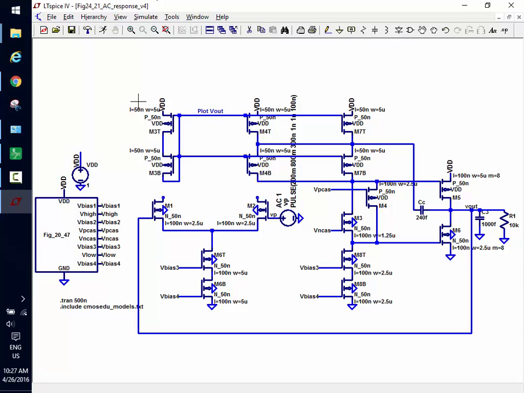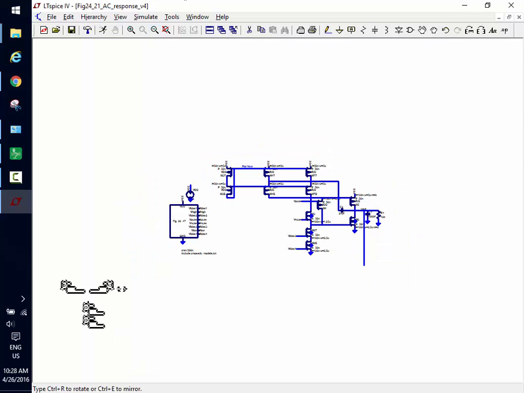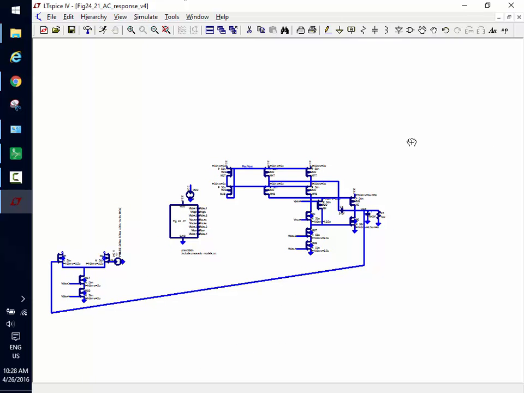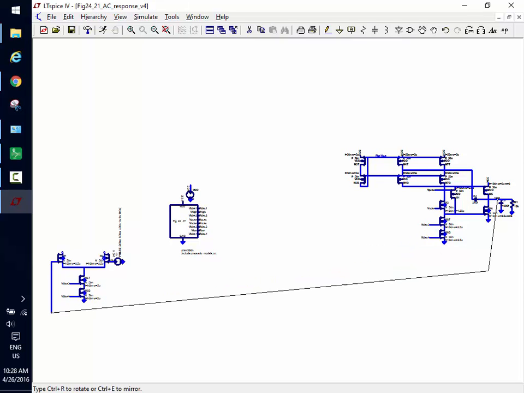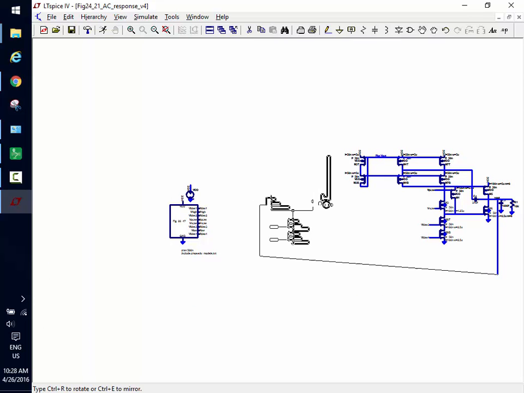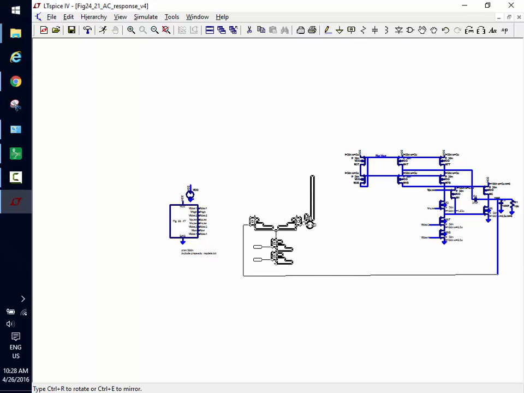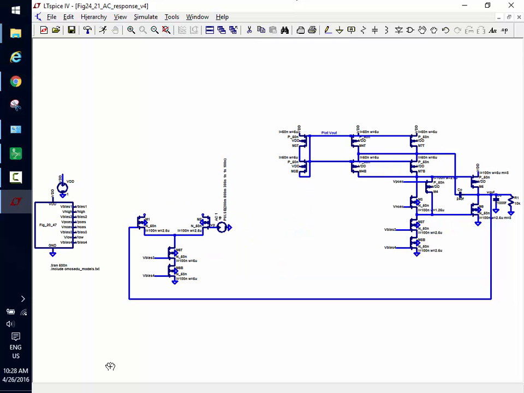Okay? So I'm going to go get my little hand here. I'm going to move this out of the way for now, okay? Then I'm going to move this stuff over to the right. Move this down like this. Then I'm going to come back here, and I'm going to move this over. This little screen's a killer, isn't it?